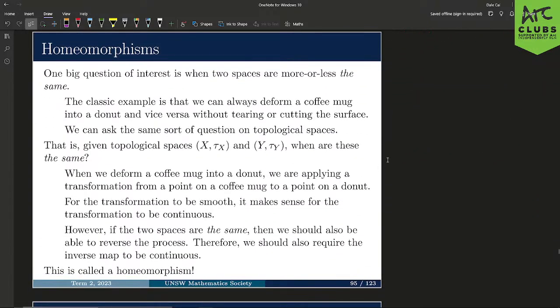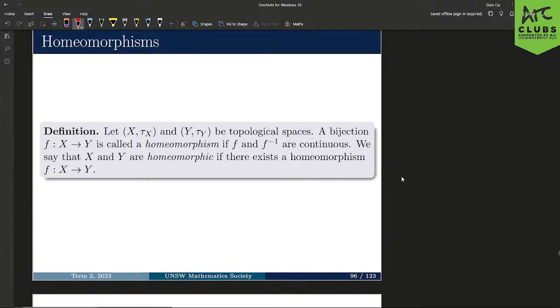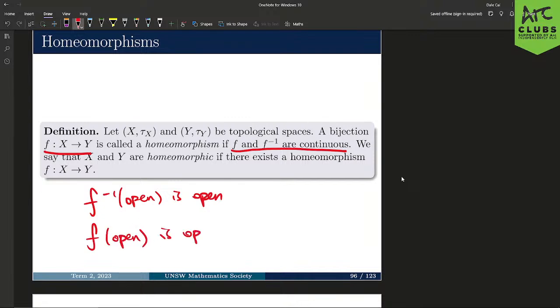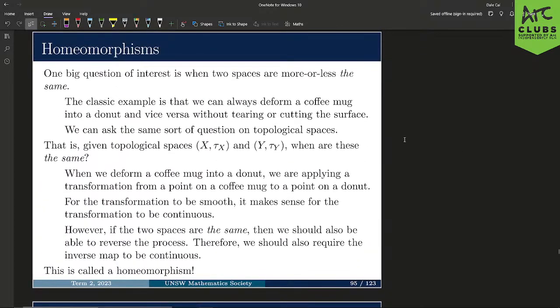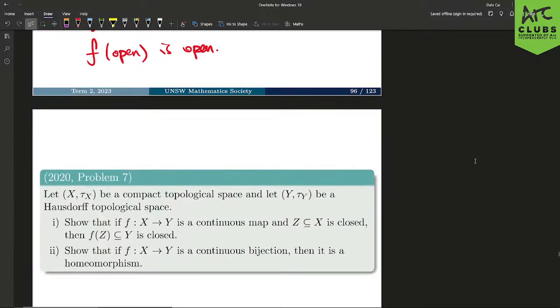Okay, moving on from nets, there's a thing called homeomorphisms. So they just have the definition here. A homeomorphism between two spaces is a function such that both the function and its inverse are continuous. So remember, f being continuous means f inverse of an open set is open. F inverse being continuous means that f of an open set is open. So these are very nice. It means it preserves openness. And kind of the motivation behind this is to preserve connectedness. Okay, and hopefully we'll get to that as well.